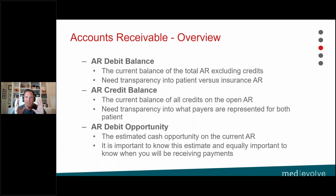And a lot of people mistake opportunity. They say, oh, so you're just saying what the allowable is. It's important to understand your allowable, but it's more important, in my opinion, and some may disagree, to understand reality. And the reality is based on your historical reimbursement for that payer, for that procedure that you're doing, right? So it's nice to say, hey, if I build this correctly and everything works out as planned, this is what I should get back. But you need to understand reality too. And then you start looking at those two together. But understanding the cash value on your receivable is really, really important. And also understanding the timing of when you should be paid is really, really important. And we're going to close the session with some more insight around that.